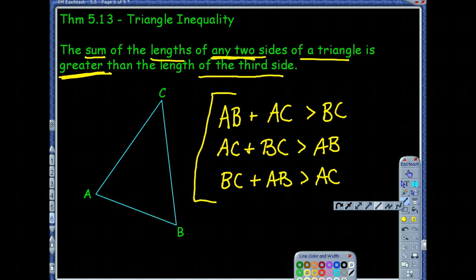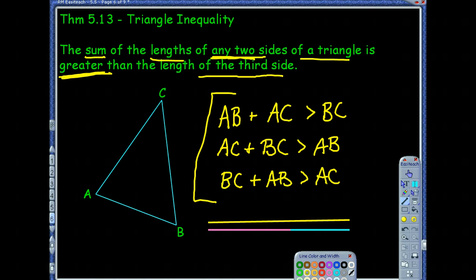Exactly. And I just want you guys to think about what this is saying. I'm just going to write them all out, tear it apart. It's not going to look like a triangle anymore. But I've got 2 segments that together, if I did a segment addition postulate and made them all one big long piece, adding those 2 together, that measure has to be greater than the third side. And I just want to show, what if they were equal?